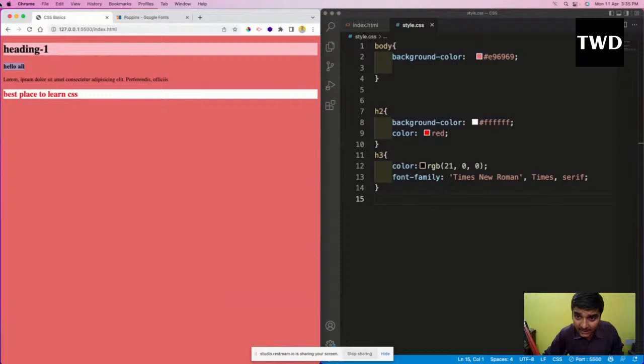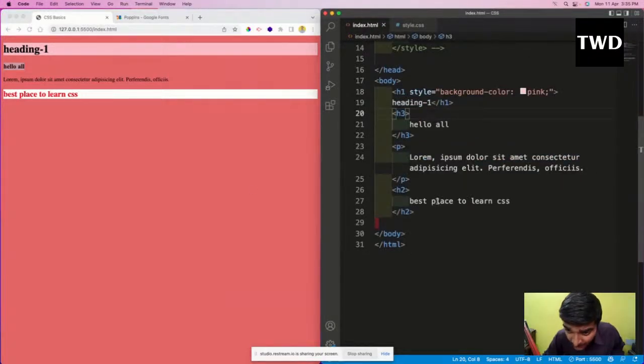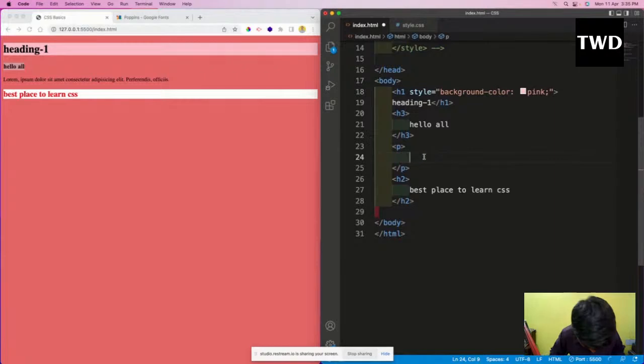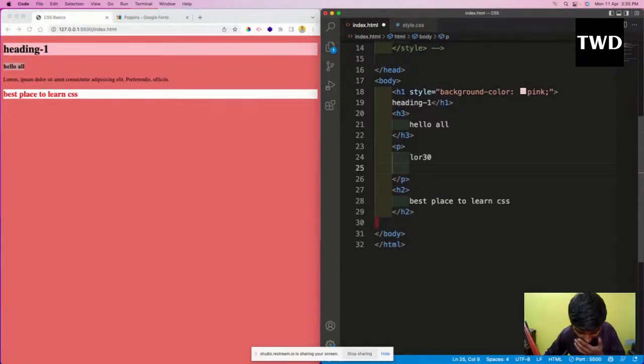So let's go to line height, another property of CSS. For this, we will have a paragraph tag with lorem 30.